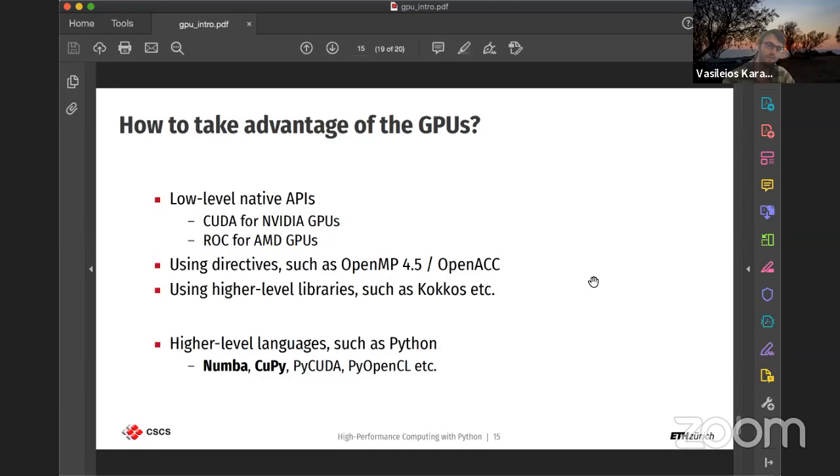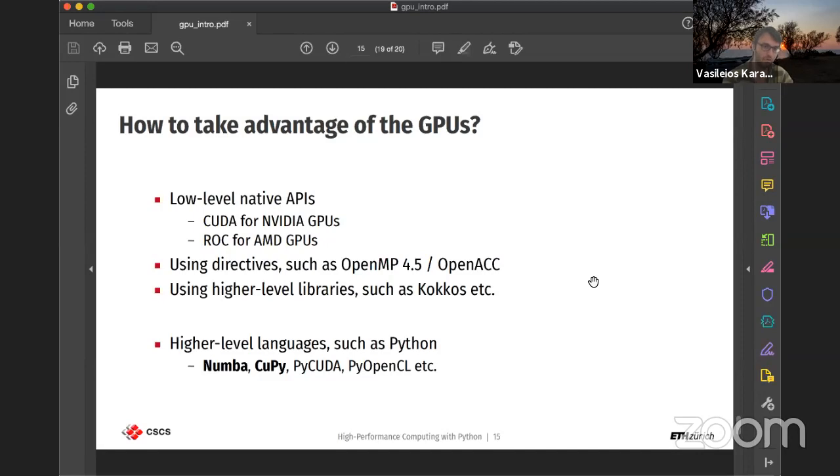That's why there has been lots of effort going on for years on higher level approaches. One is using directives like OpenMP, which has accelerator support from OpenMP 4.5, or OpenACC. There you annotate your code with pragmas and say, move that array over to the GPU, or execute this loop in parallel on the GPU, and it also takes care of the data transfer.